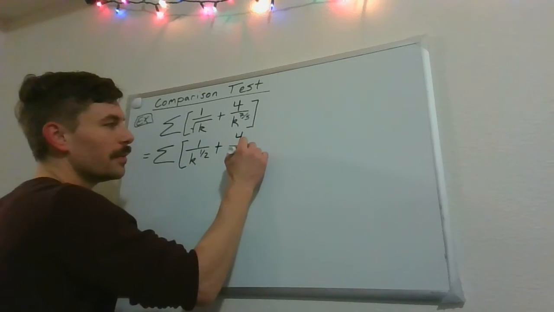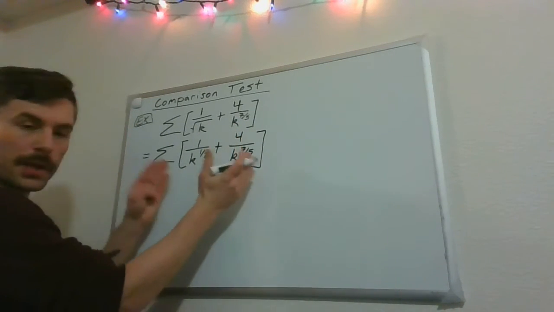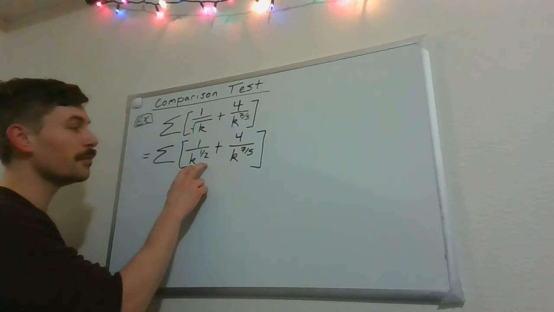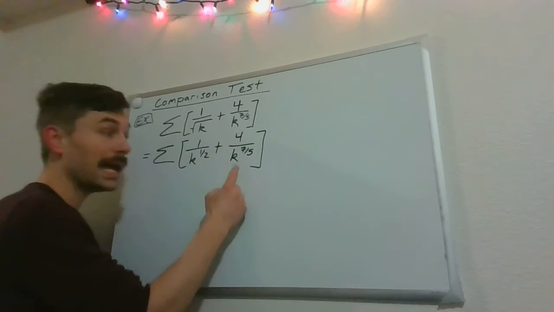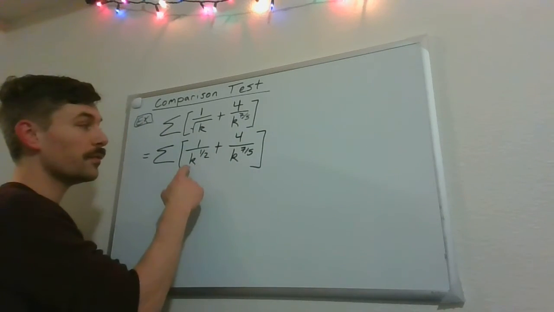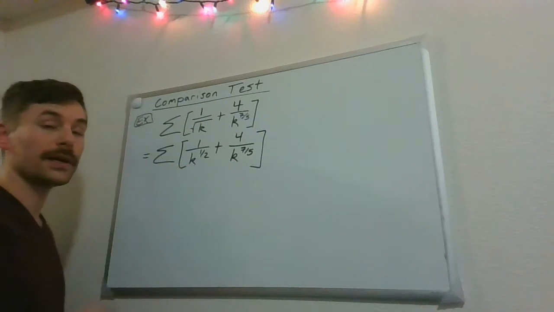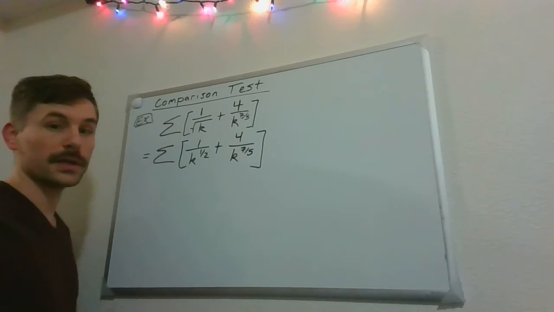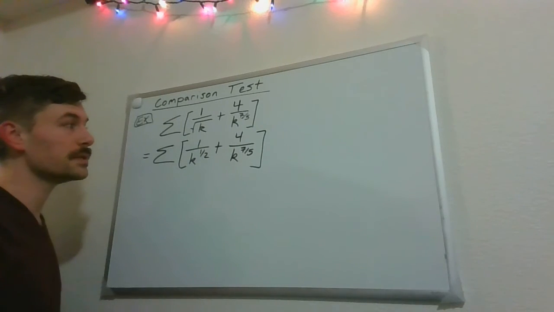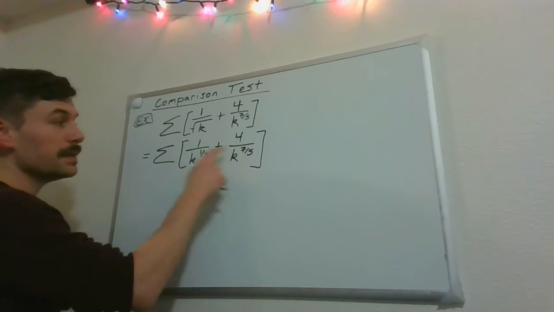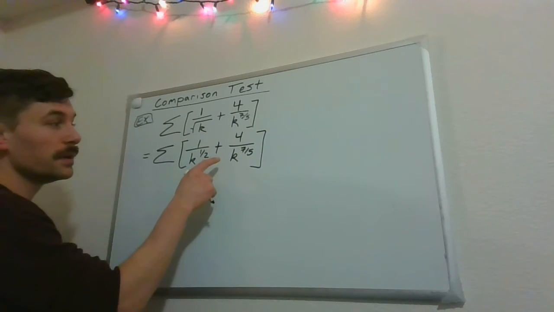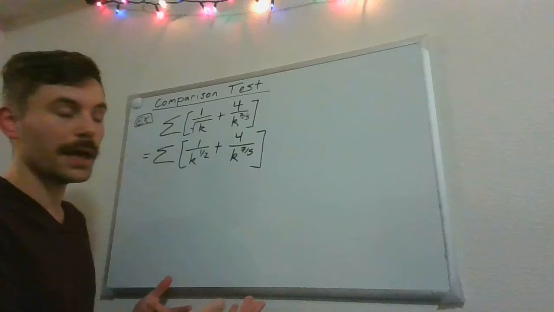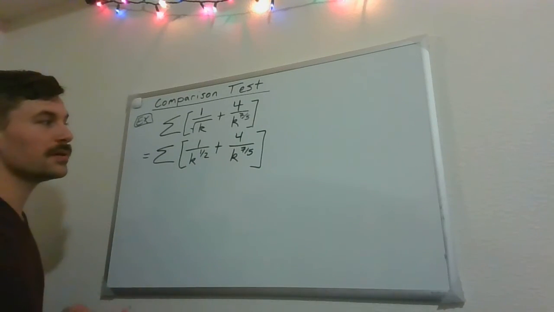Well, we want to think about what's happening in this series as a whole. We have this 1 over k to the 1/2 by itself would diverge, and we're adding more to it. Right? Well, if we're adding more to something that we're pretty confident diverges, then yeah, probably this whole thing's going to diverge, but let's just clean up those pieces, right? So this series that we have, definitely if we look at our term here, you could call this a sub n. Really the idea is just make a strong comparison, right?